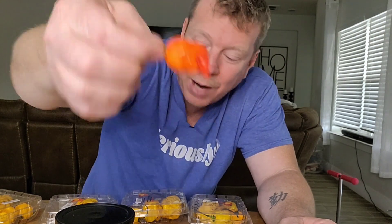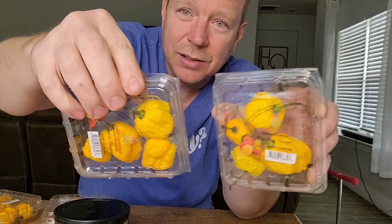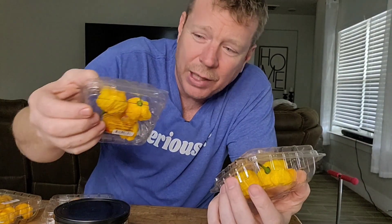This is a habanero - not a super hot, but it is a hot pepper. If you eat multiples stacked together they are every bit as hot as a super hot. And this is a moruga scorpion - I grew this one myself, fresh out of the garden. We've been having freezing temperatures so I brought the plants in. This one came off a plant I decided to retire - it delivered some good peppers. It's been ripening for over a month now, it's a wintered pod so I'm not sure what to expect from the heat. If you saw yesterday's video, I also picked up these yellow Carolina reapers - golden Carolina, whatever you want to call them. They don't even have a tail; they look more like a moruga scorpion with lobes but no tail, though they've got that gnarliness to them. I got five packages of them and could not pass them up.